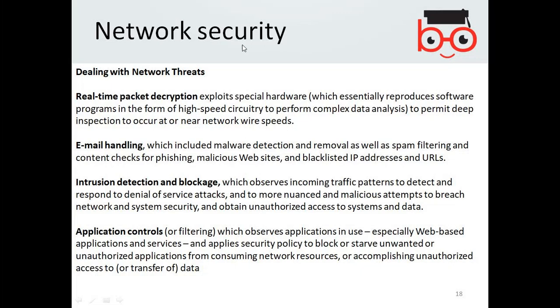So it's not only that you use software to test the network, but real-time packet decryption using special hardware gives you a faster and more effective way of identifying problems that can occur in the transfer of data at high speed circuitry.